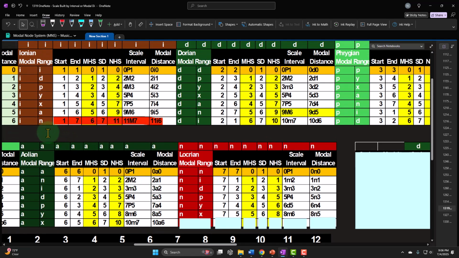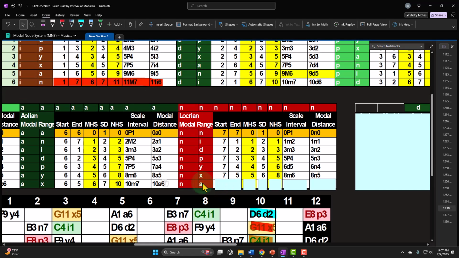But what if you were on the Ionian, the major? If you go 6 nodes up, or 6 continents up, from the Ionian, you land on the crazy Locrian. Why? Because the 1 is the Ionian, plus 6 continents gets you to the 7, which is a 1-7 modal range. If you go 6 modal half steps to the right, you'd get to the scale degree of 7, which would be a distance of 11, not 10, which is a 10 note away major 7, but would better be named a 10 note away from the Ionian node 6 modal half step.